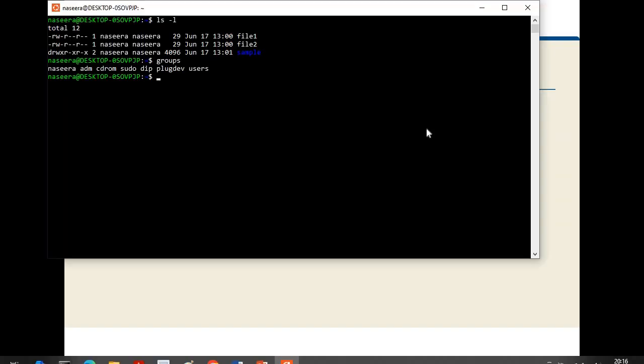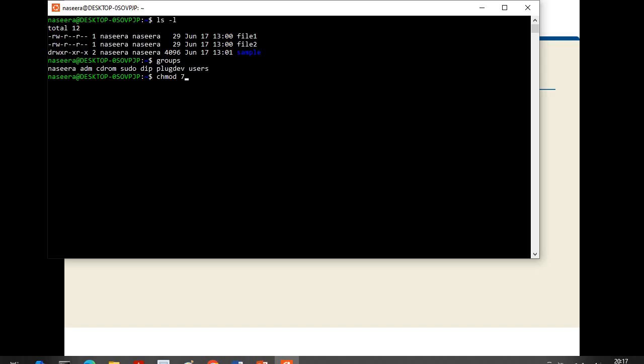Let us have a demo of this chmod command. Now I would like to change the file permissions for file 1. Initially, file 1 has the file permissions read and write, which together make 6, and only read permission, which is 4, for group and 4 for others. So the initial file permission for file 1 is 644. Now I want to change 644 into 755. That means all permissions for the user, read and execute permission for group, and read and execute permission for others.